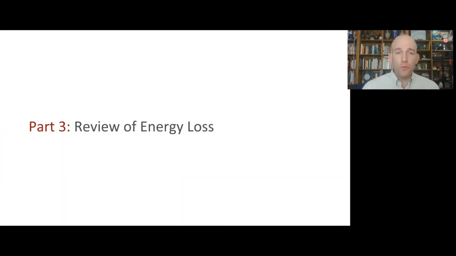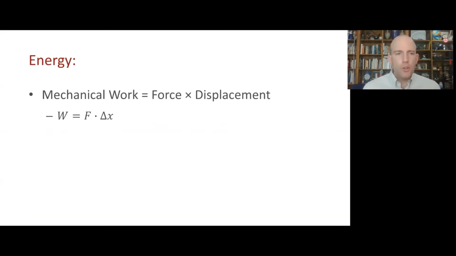All right, now let's review energy loss. So most of us have a sense of what energy is. It's this potential to do work. And so the way that we change the energy in a system is to do work on it. We can recall this from our physics mechanics course.